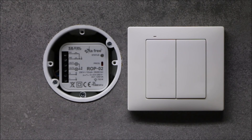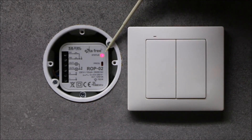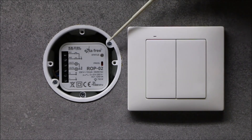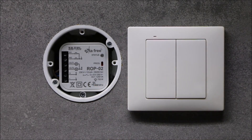In order to set the time for the first channel, press the PROG button and once the status LED lights up, wait about 5 seconds until the LED blinks for the first time, and then another 5 seconds for the second blink. Then press the PROG button again. Blinking of the LED at intervals of 1 second indicates time countdown. When the desired time elapses, press the PROG button again. The time for the first channel is then stored in the receiver memory.